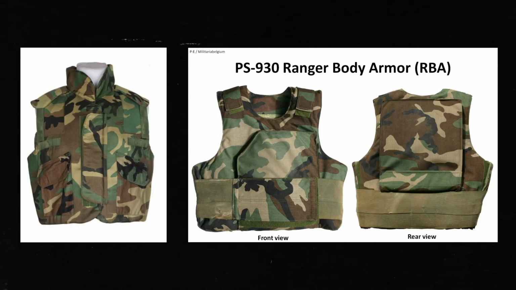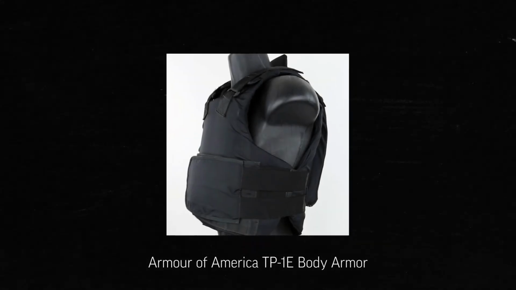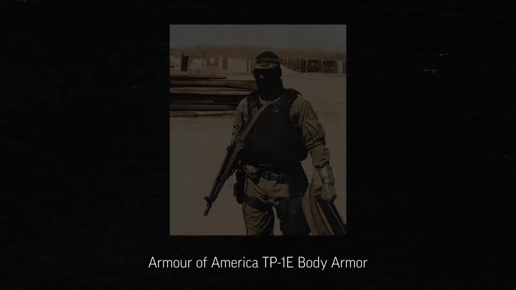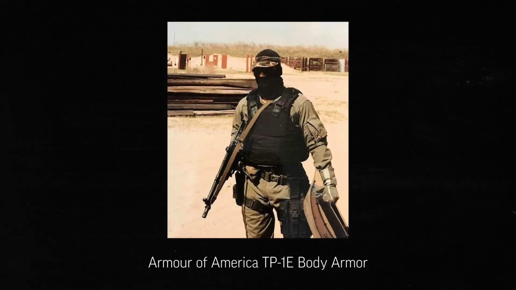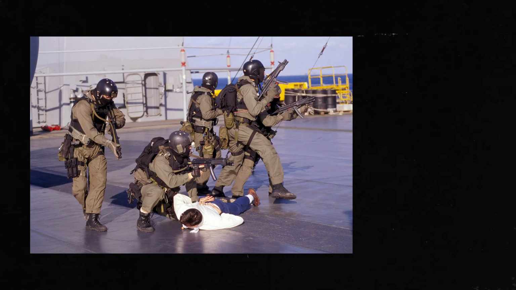I mostly found things like the Pasgt vest and Ranger body armor, but as far as I know, both of those were only made in camouflage patterns. Digging a bit further, I discovered the Armor of America TP-1E body armor. This US Navy SEAL armor was all black and often worn slick in photos. And then, I discovered this photo of a Navy SEAL VBSS team.